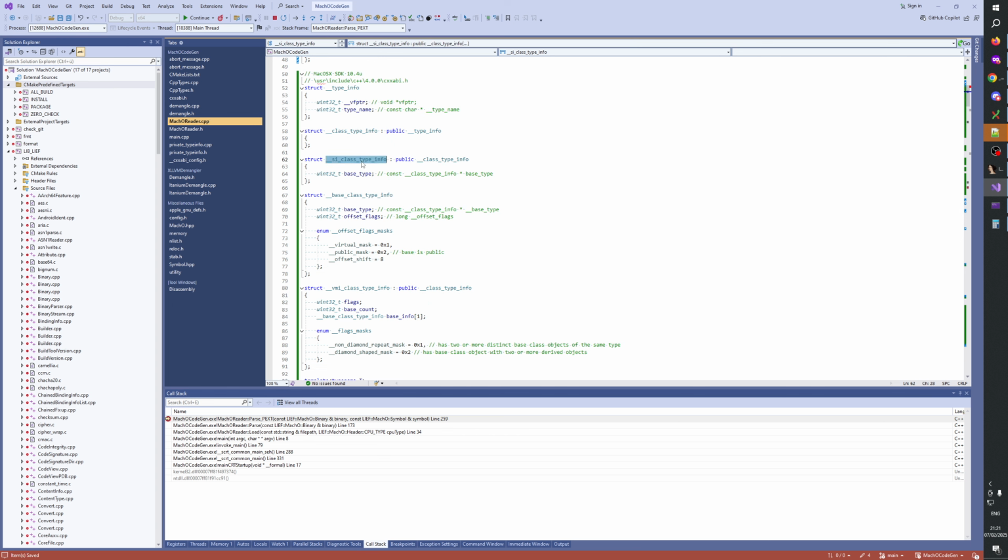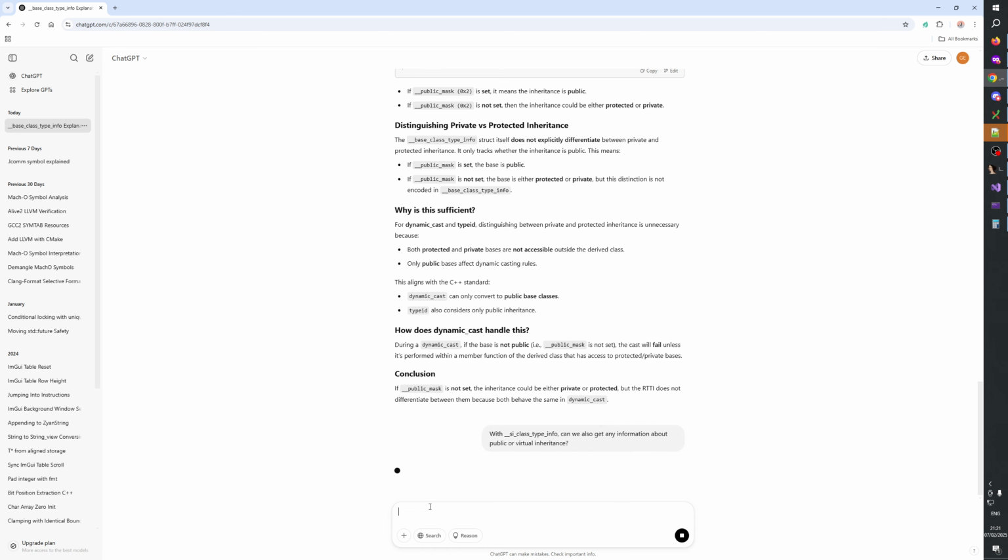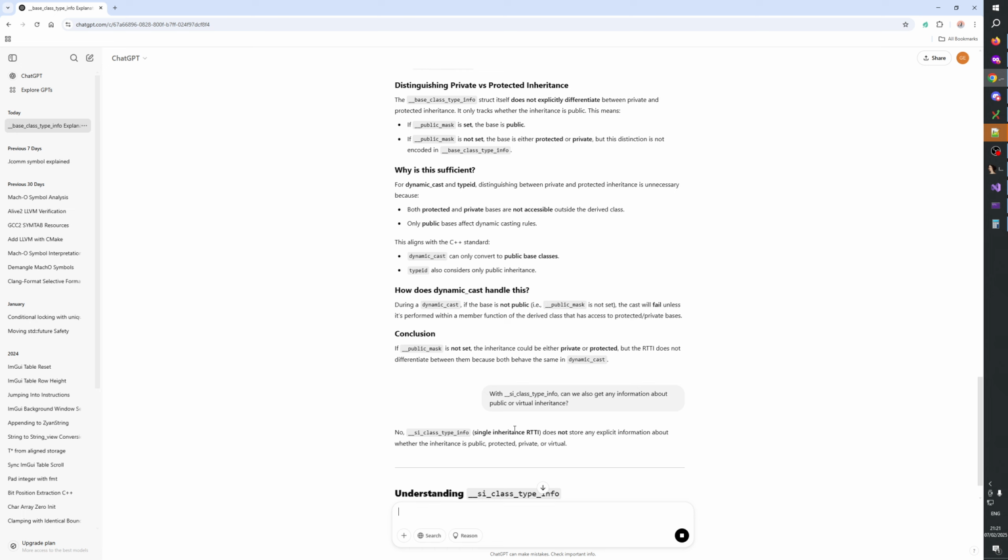Okay, let's ask here with SI class type info, can we also get any information about public or virtual inheritance? No, it does not store any.